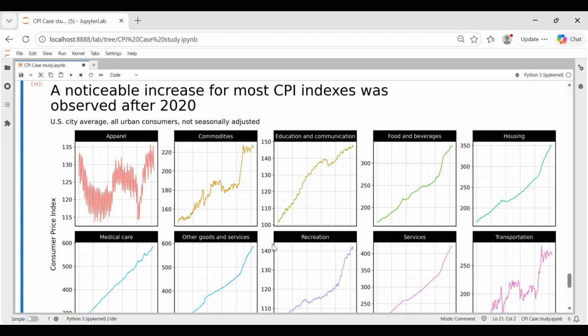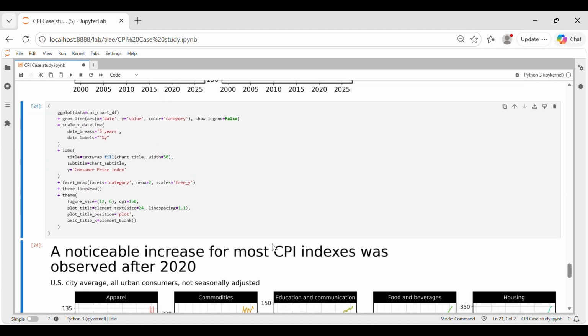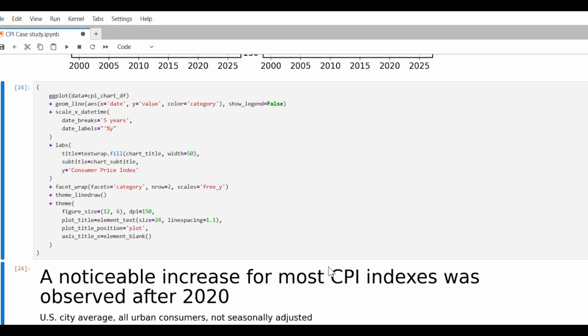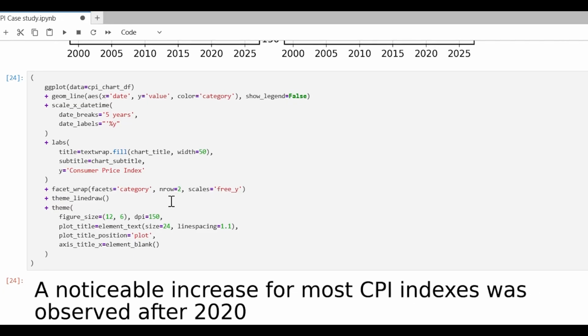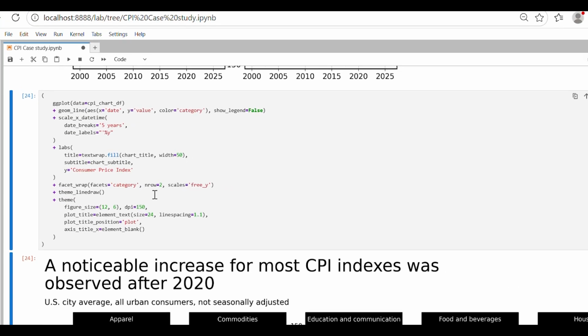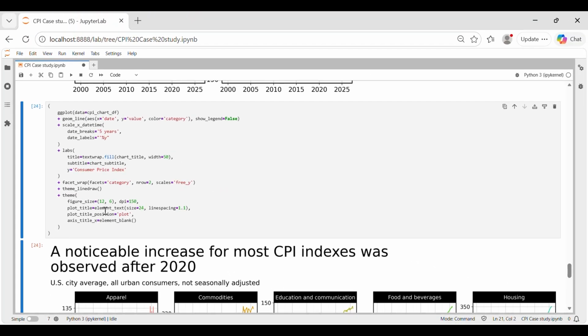The main changes here are now we have nrow equals 2 instead of ncol equals 2. We've changed the figure size to get a landscape aspect ratio, and I've also increased the size of the title. I've also changed the formatting of the date labels to basically a 2-digit year.